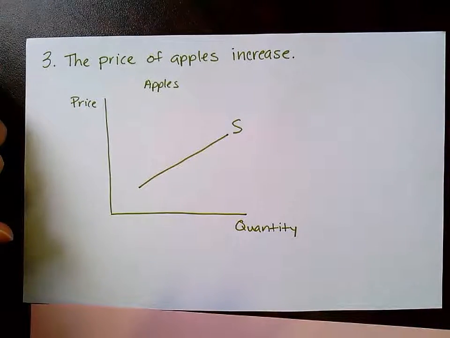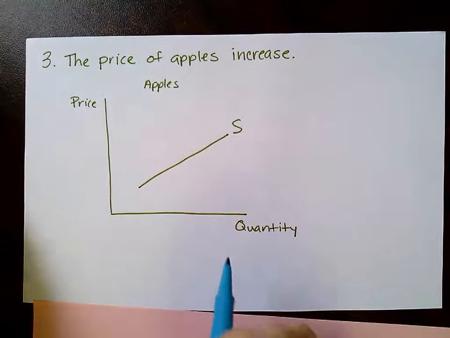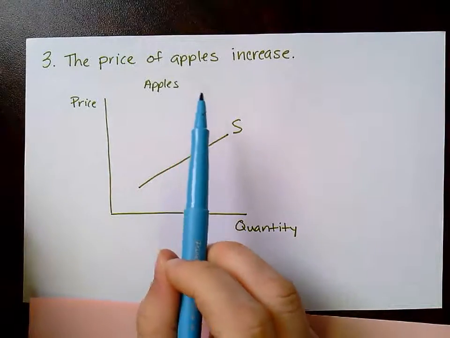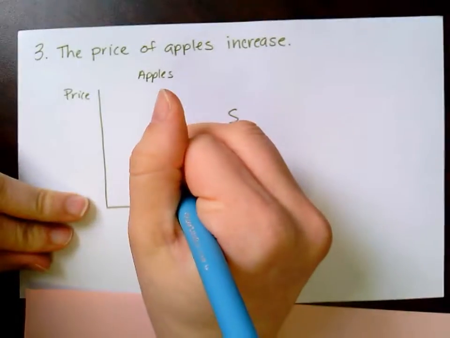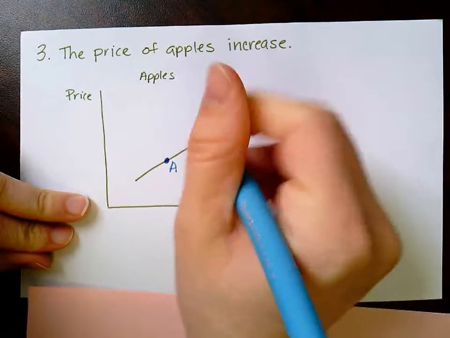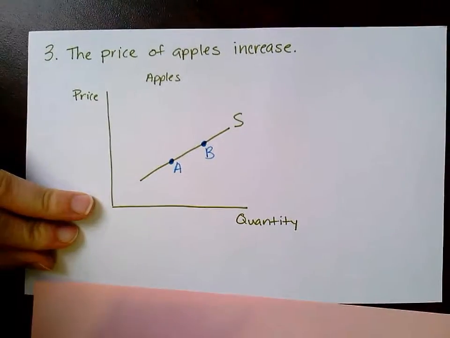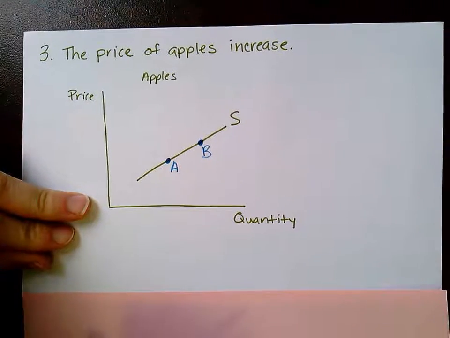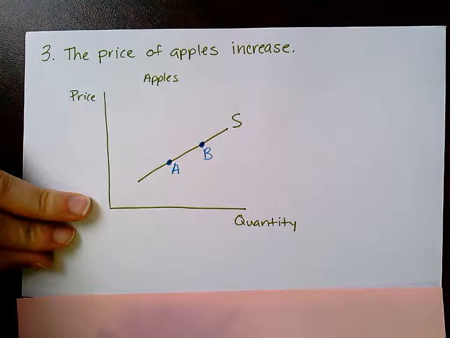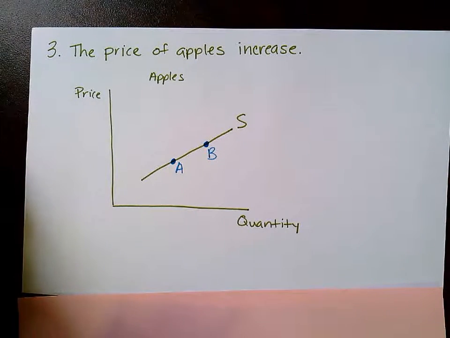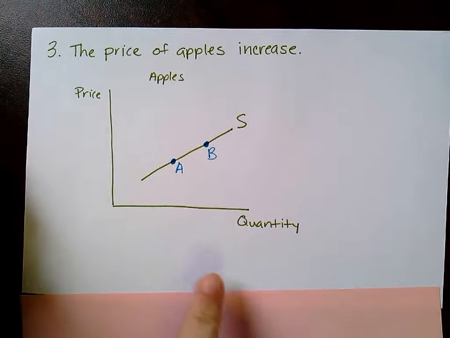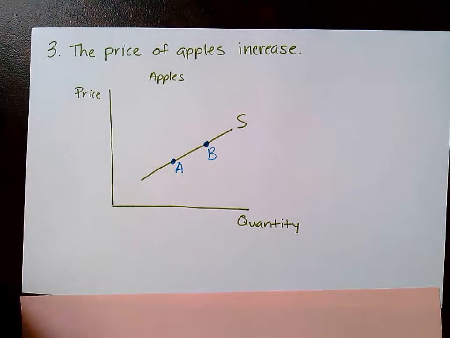the price of apples increases. So it's not telling you anything other than just the price changing. So you're going to go from price A up to price B. This is a change in quantity supplied. So you're going to see a lot of questions about this when you get to lesson 1.7 with equilibrium. So definitely make sure to know the difference between those shifts and the change in quantity supplied where you don't have a shift. That's supply. If you have any questions, let your teacher know.